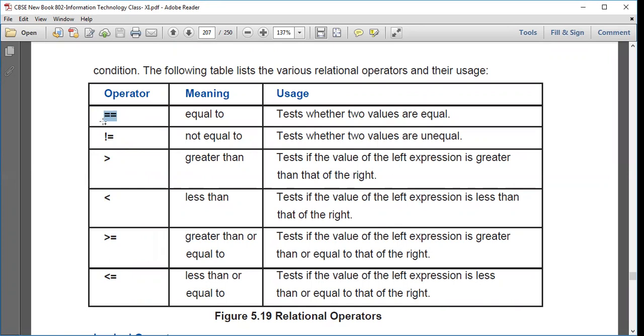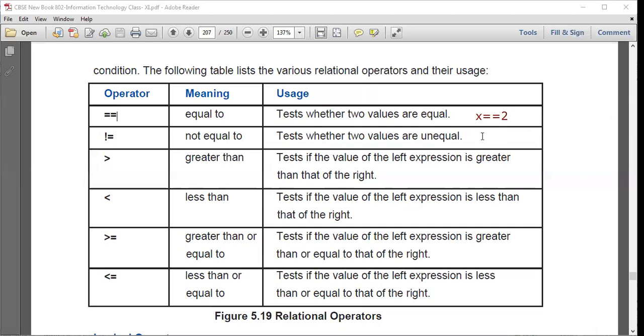So this equal to, if you write equal to 2 times, this checks whether both the values written before and after this operator, on the right side and the left side, are equal or not. It checks, right? So like if you write x equal to 2, this will check whether the value of x is equal to 2 or not. So this returns your answer in true or false, right?